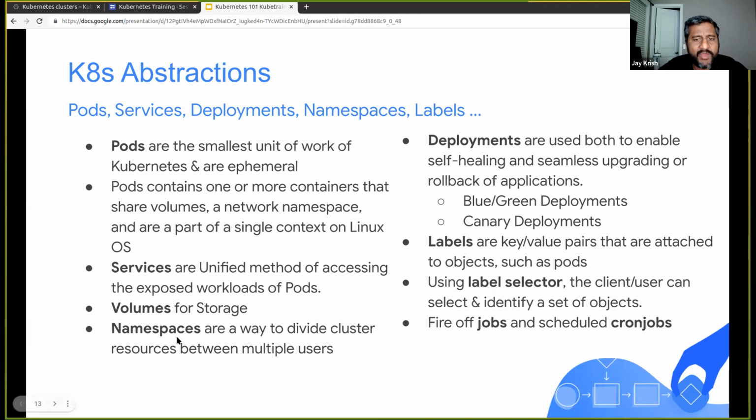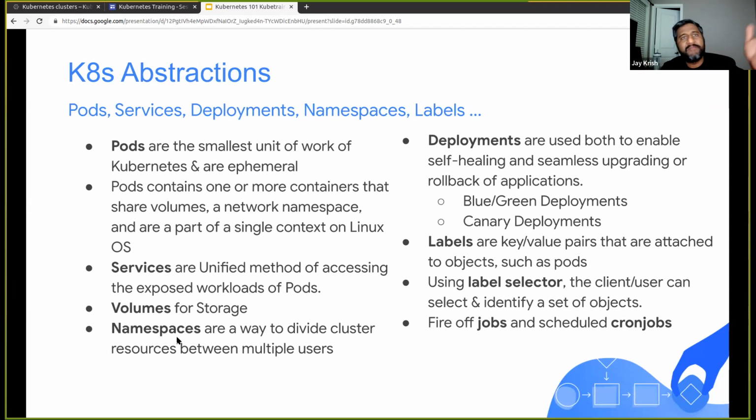And namespace is a way to isolate multiple projects running on the same Kubernetes cluster. Let us say you have one large Kubernetes cluster. If you want, you can have a development namespace and a pre-prod namespace and a production namespace inside the same Kubernetes cluster, so that you're isolating all these applications.